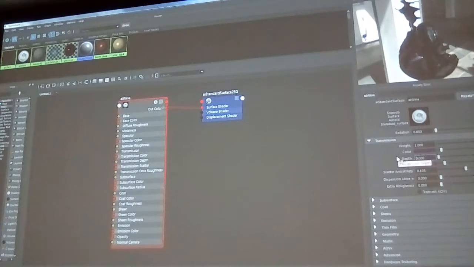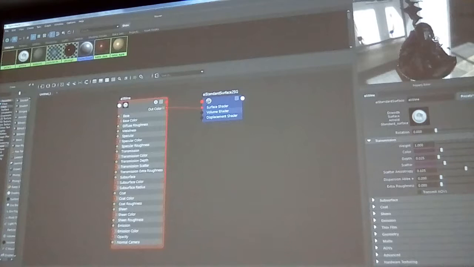What if we made it a depth of 0.05? That's better, it's closer. What about 0.025 for the depth? That looks pretty good. I think that's close. You might be a few decimals off, but I think that's better than what we had.